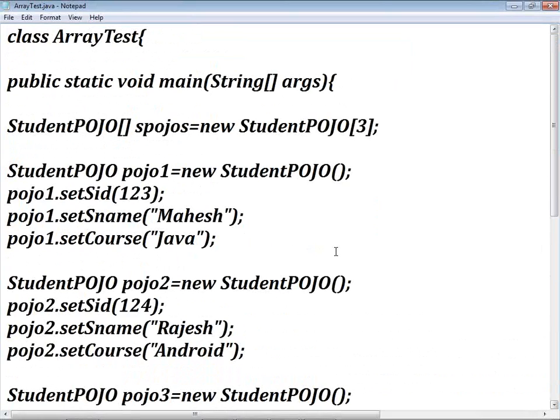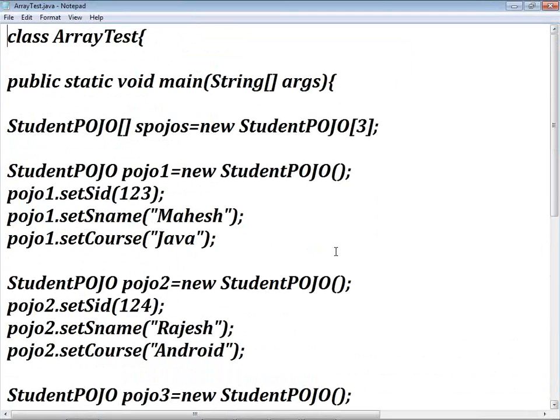Mainly, a class is used to maintain user defined data. Next, is there any problem with arrays? Still anything you want from me for the arrays concept? Single dimension array, multi-dimension array. I hope you already discussed it in your academics. It's a waste of time to discuss once again. An array is used to maintain similar type of data.